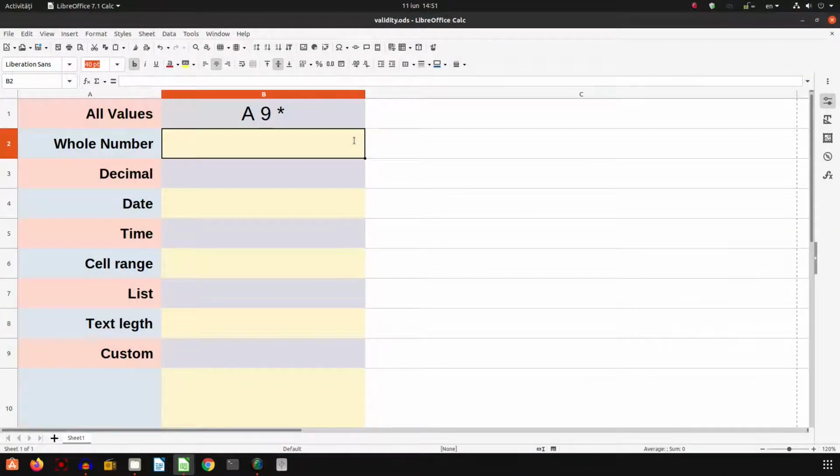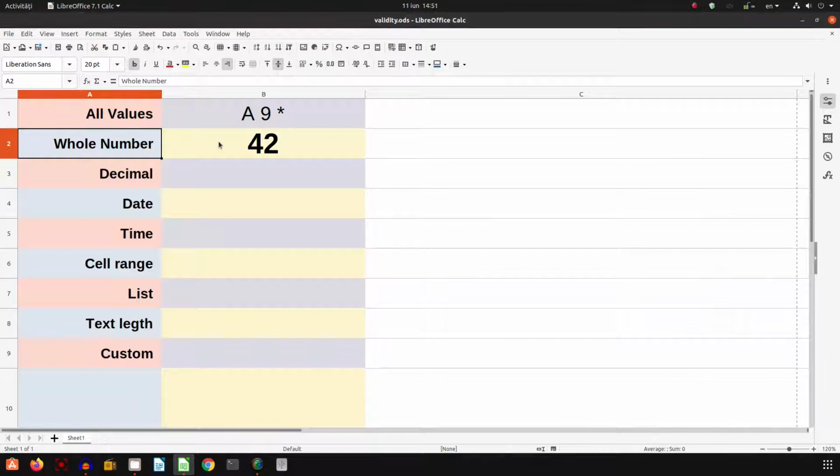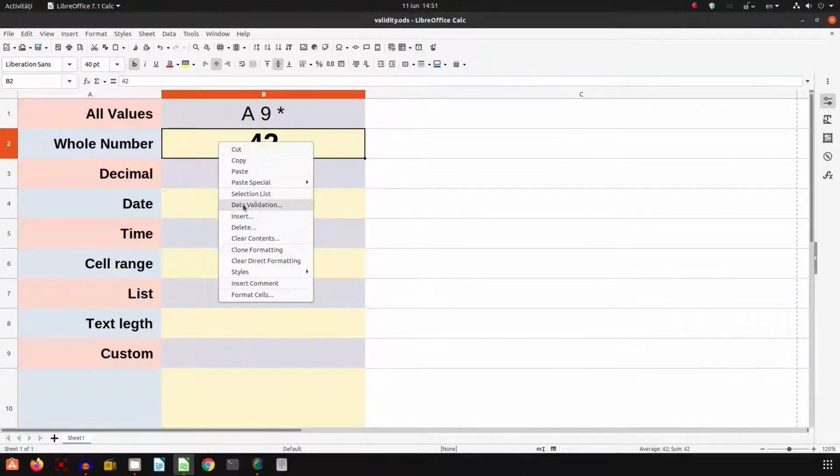Now let's add 20. It's okay. 40, 41, 42, and so on. Everything is okay. If we want 42 and 6 months, is not valid because we want whole number.